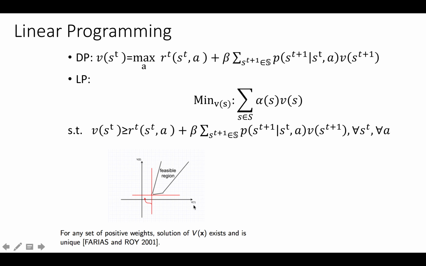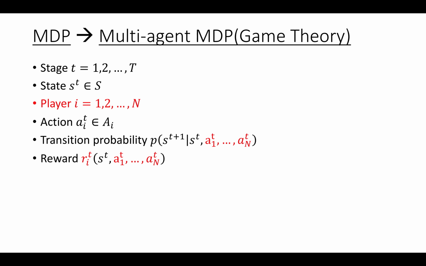If we have only two states, 1 or 2, then you see that we can plot V1 and V2 here, and the feasible region of this constraint will be this. And you want to minimize this objective, which is a line, and you find the minimum you can achieve is this point. If you change the alpha, you're just changing the angle of this line. But as long as it is positive, you will always hit this point. So you have the same optimum.